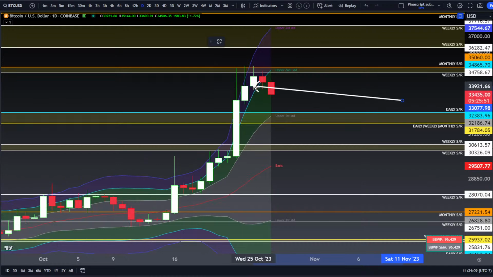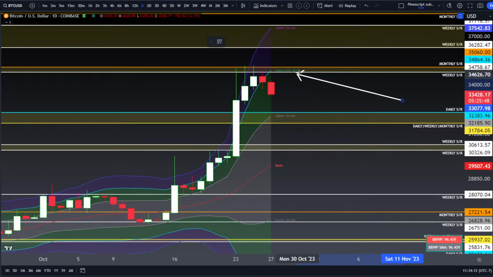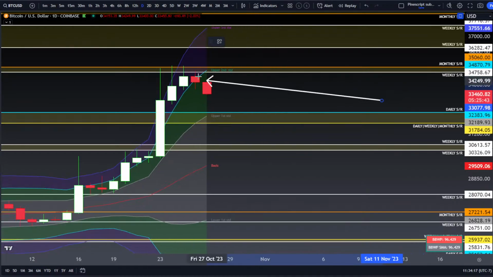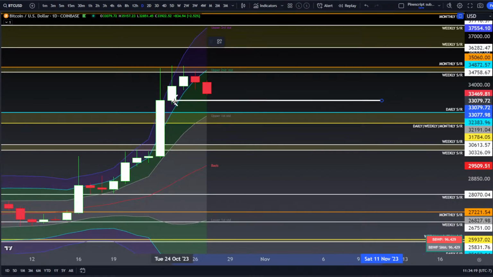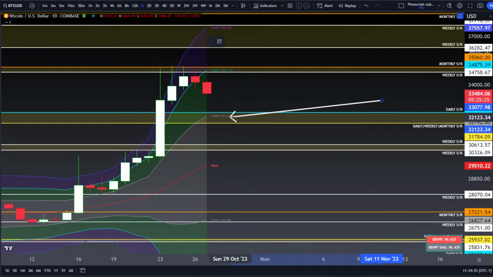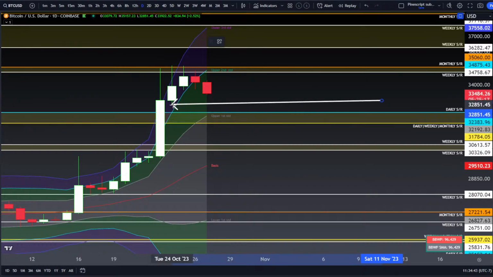And in this case, above it, bulls have an opportunity to run that weekly and monthly area overhead again, and then possibly push things up. Below it, it's more likely to come down and test somewhere around the close open here from the 23rd and 24th, which is at $33,000. And below there, the line in the sand for the lower term time frames to hold up and not go down further and test this daily upper first and daily weekly monthly level, that being 32.4 to 31.8, would be this wick low at 32,850.